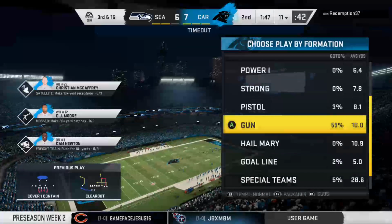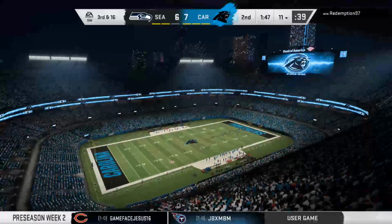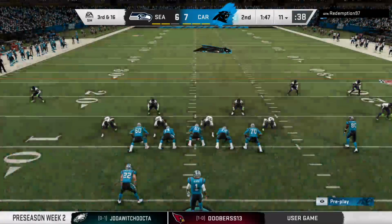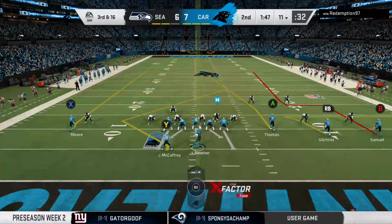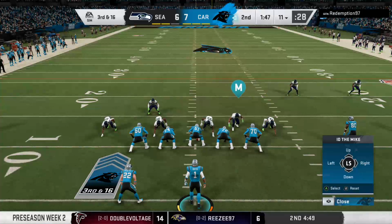Now the Seahawks going to use the first of their timeouts as they'll talk it over here before what will be an important third down. After the sack, they'll come up now third and long. Yeah, I wouldn't be surprised to see them run the ball here just to try and get some space. Check 54. I got it.